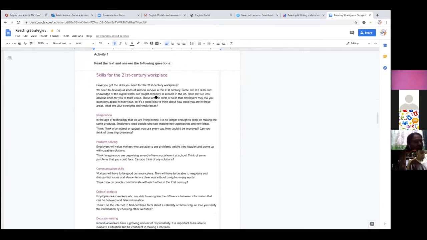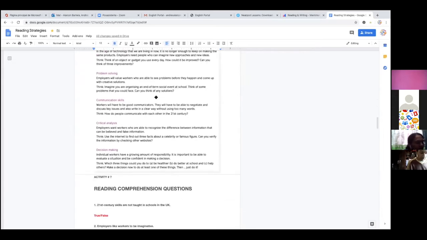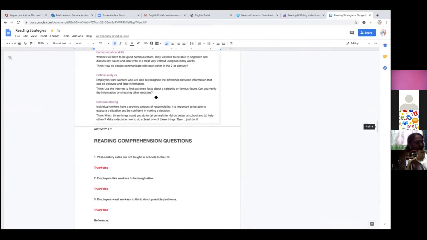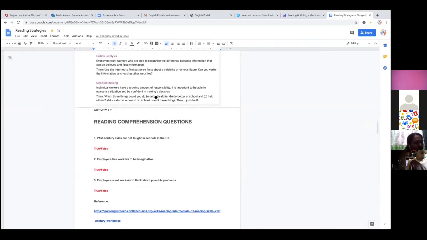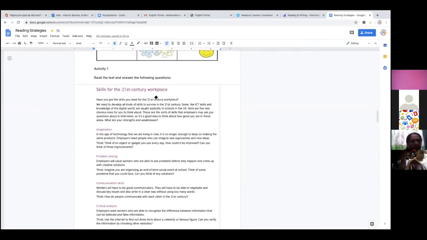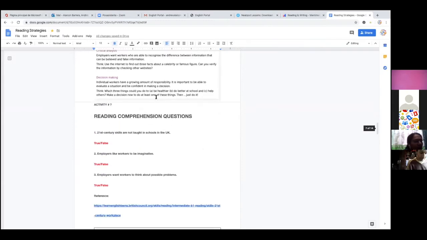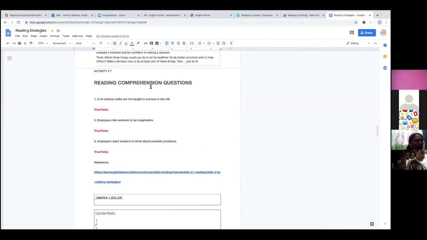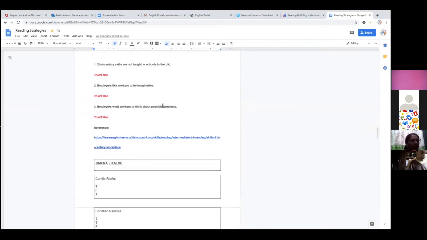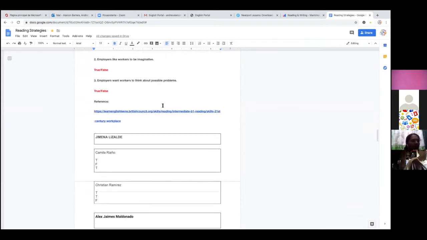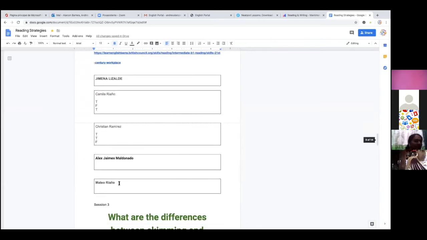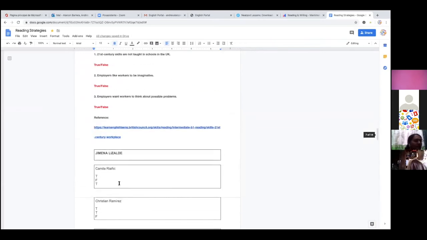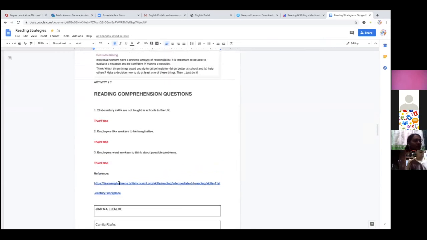Okay, here, this article, don't forget always to post the reference. Okay, the link where you found those articles. I posted this article, and then what I did was to create some reading comprehension questions. So here they have their reading comprehension questions, and as I already showed you, they can enter all their answers there. Okay, in those charts, if you want to have everything organized.